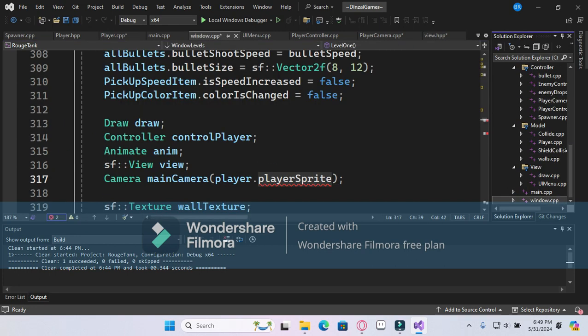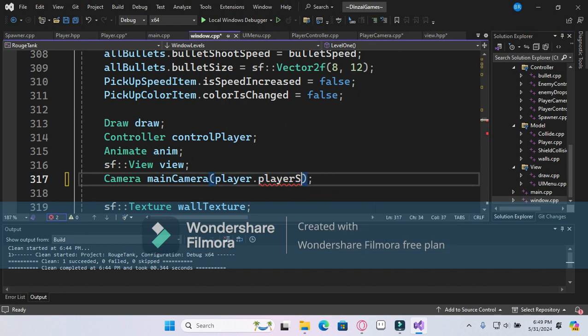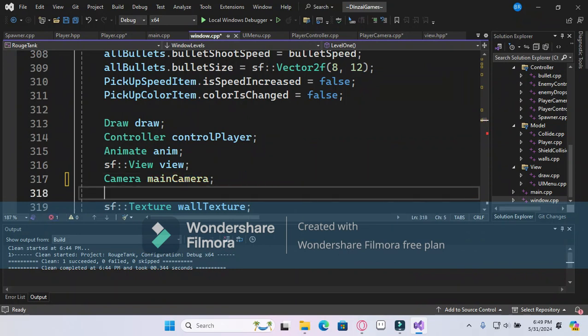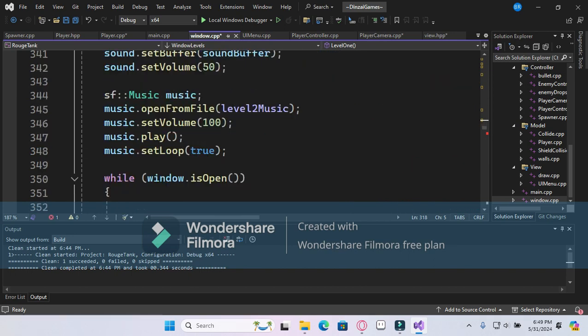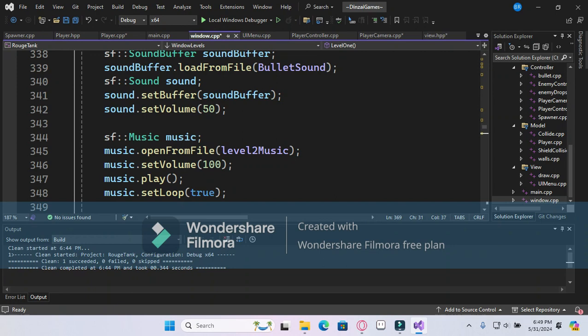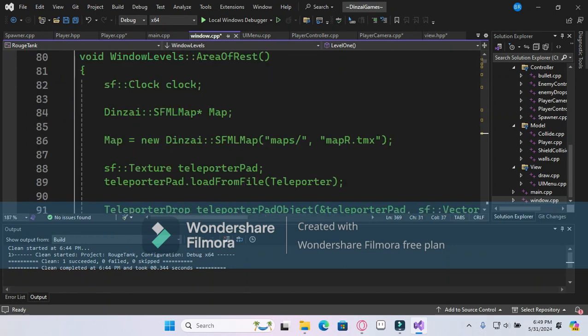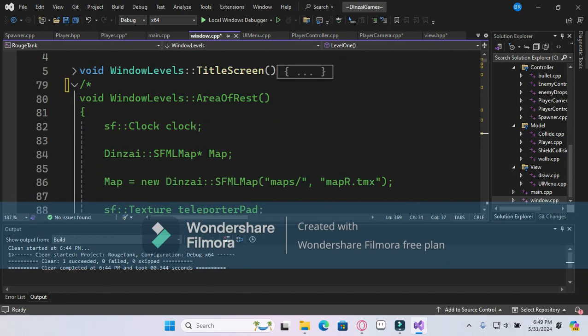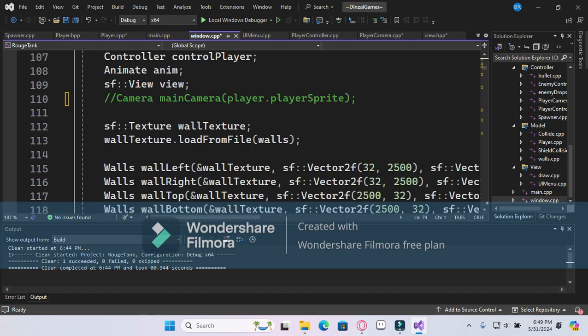Back here in window, actually, yeah, should be like that. Then down here should just take in the player. Right, now very similar for area of rest.